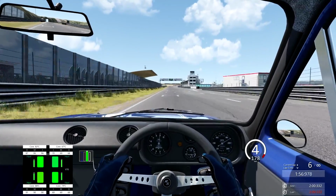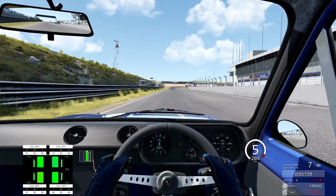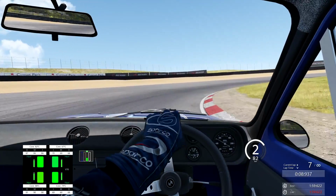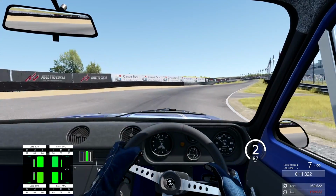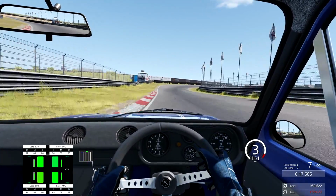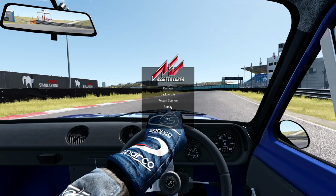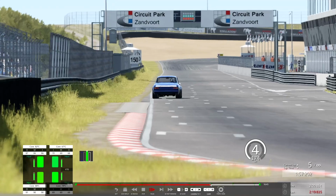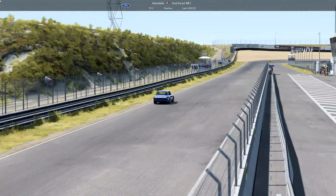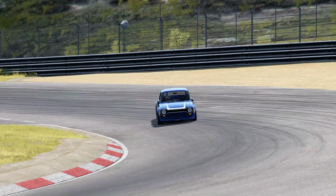It had mistakes, but I think for the most part, alright, 1:59.6. Very good. Yeah, I think that's enough for now. I will just hit the replay and let's see this lap time from the outside.